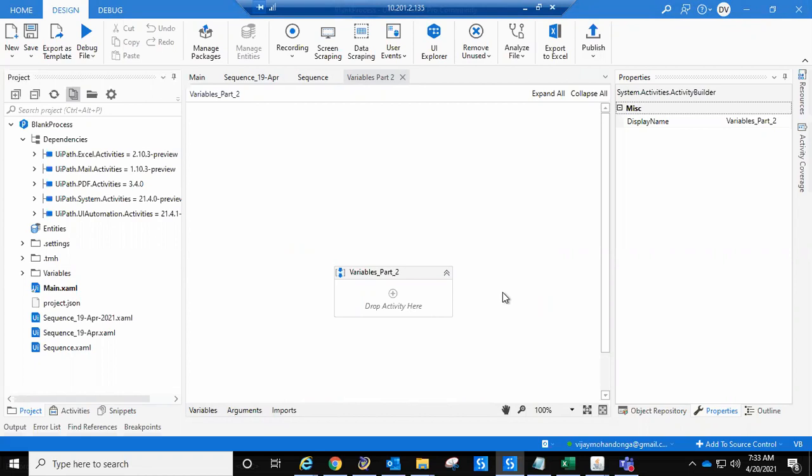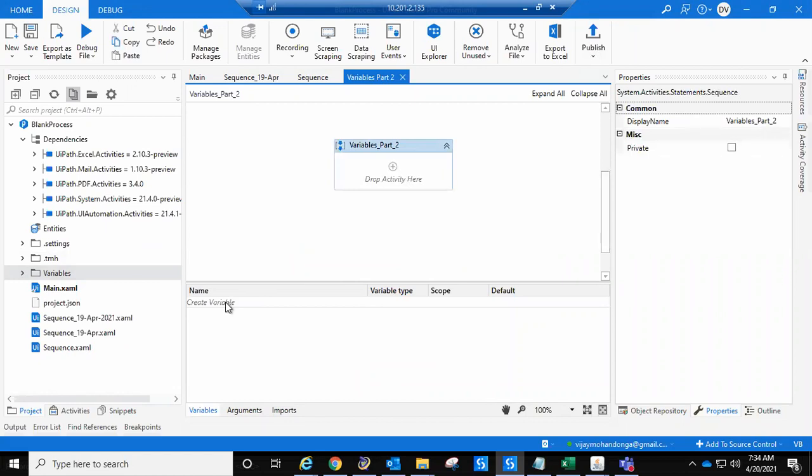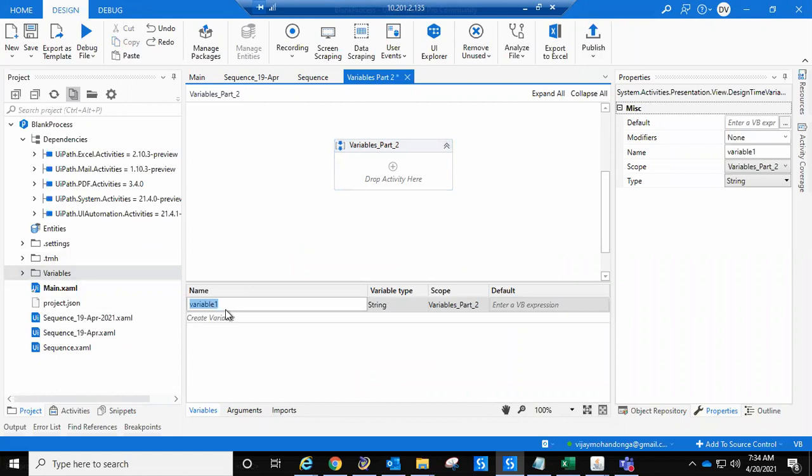Okay, now go to the variables. I mean to say here, yes, click on the container. On the left side, create a variable named int input, so that we denote that it belongs to the integer data type. So it's easy for us to identify. From the variable type drop down, choose int32.